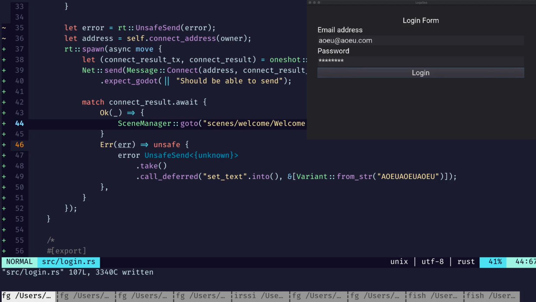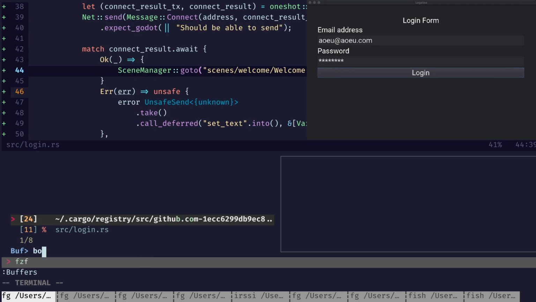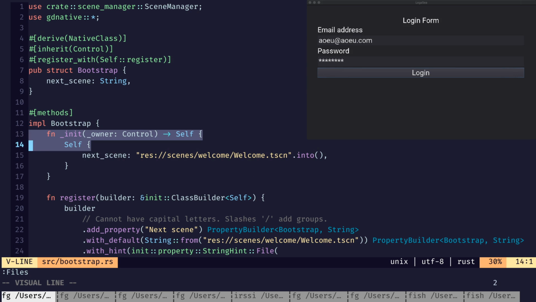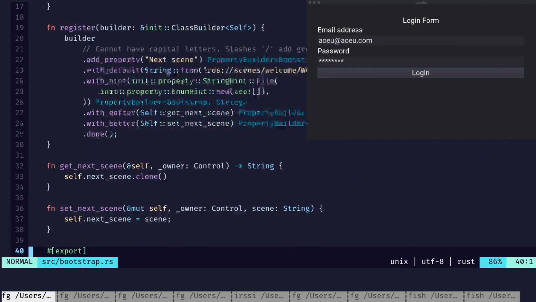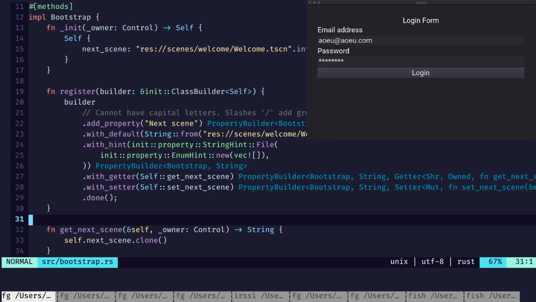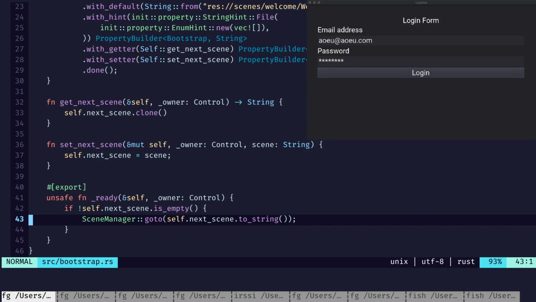Yeah. And if we go to Bootstrap, that does it. In init, probably not the best place for it. I should probably put that in ready. That's okay, in ready, fine. Oh, interesting. So the scene didn't have time to finish loading by the time the next scene was already attached? Or maybe this should not be here, but should be in on enter tree or something.